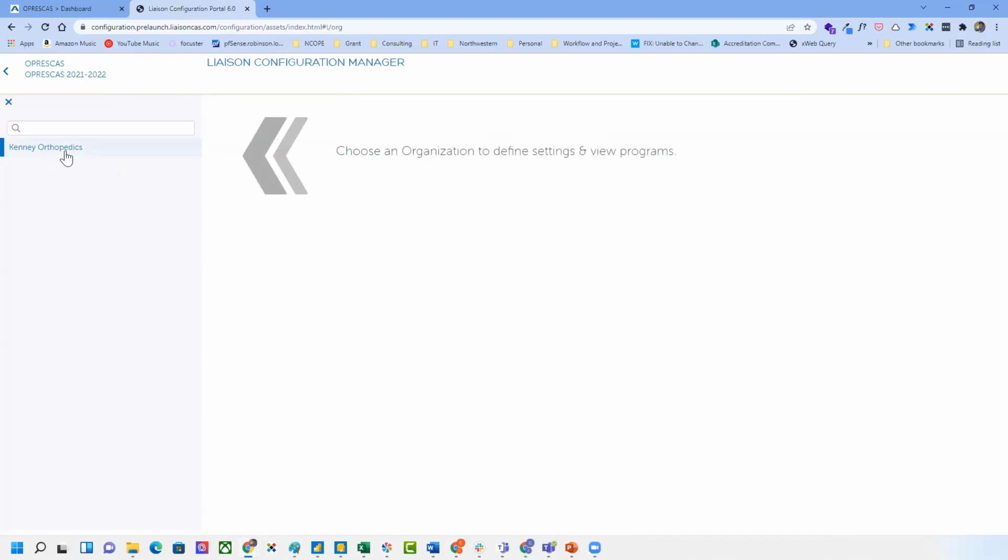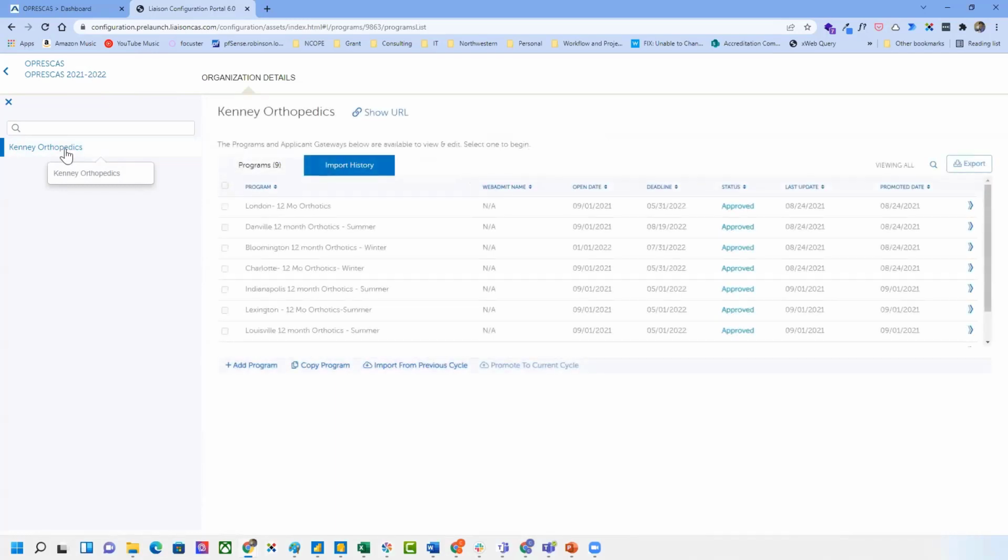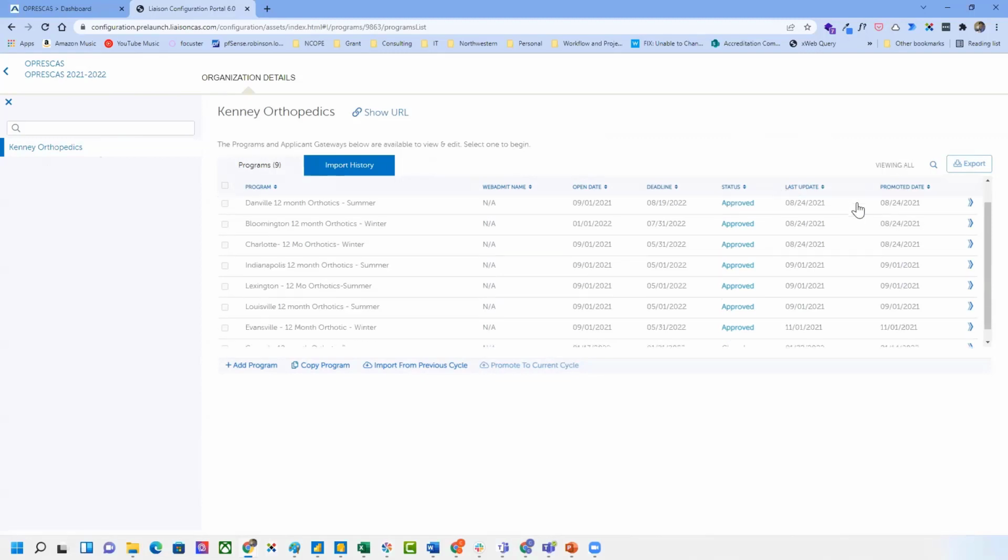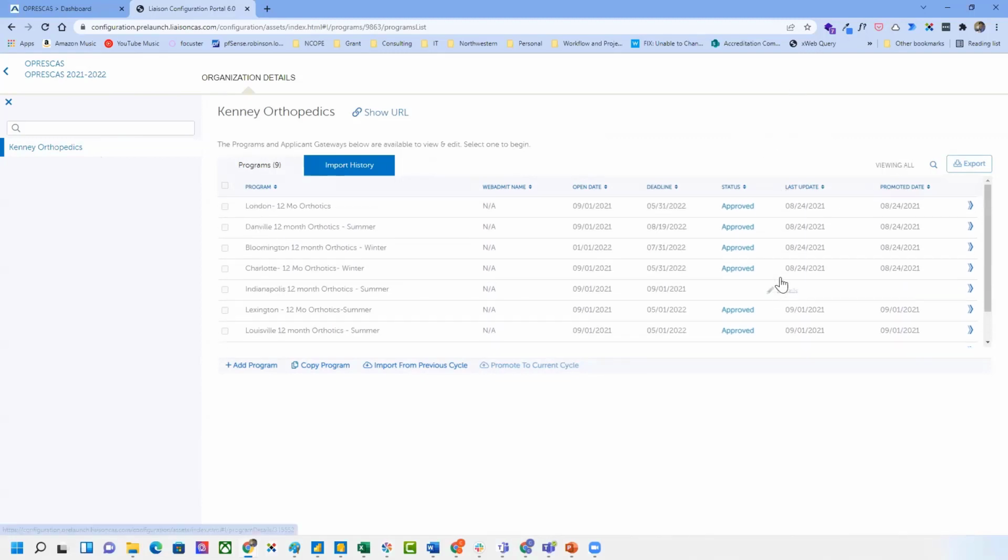On the left-hand side, you'll see your organization's name. And this is a little bit more clear than my view. When I do this, I get to see every single company in the system. That's a lot. So I'm going to go ahead and click on this. And I picked Kevin intentionally because he has a lot of programs that have already been approved. These little comments that say approved, that's good news because it means that they've actually been advertising positions for residents.